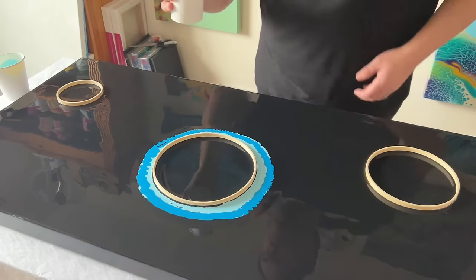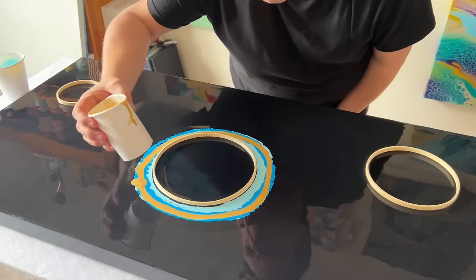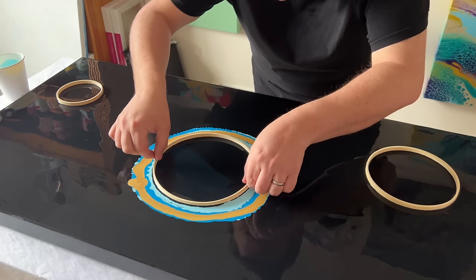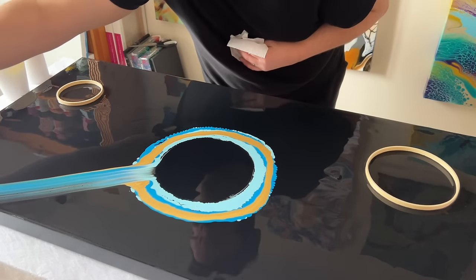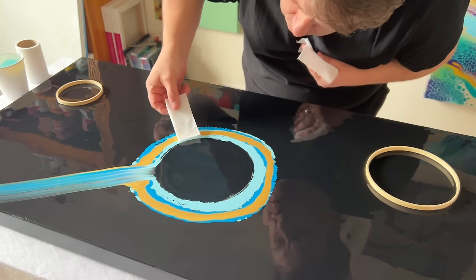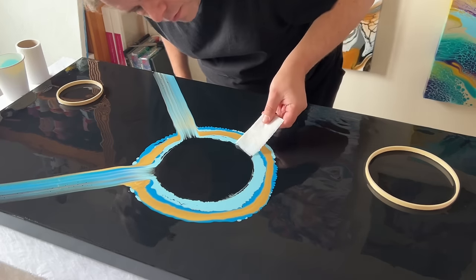The key to this design is not rushing at all. I've sped some of the video up so you don't get bored, but you can see most of the process. This is about taking your time. I'm pouring the paints around the ring and then gently lifting the ring up. I want to maintain that black block of color in the middle of this design, and then I'm going to swipe from the middle out. I'm using paper towel and nothing else — just placing it very gently on top of the paint, not applying any pressure, and literally swiping the paint out to the edges. I repeat this as I work my way around the circle.